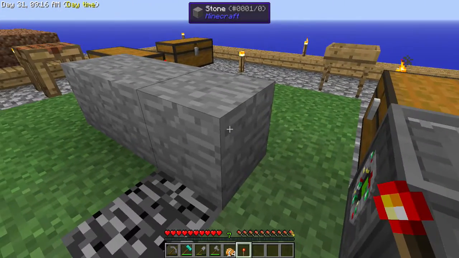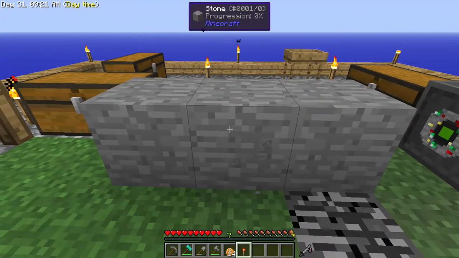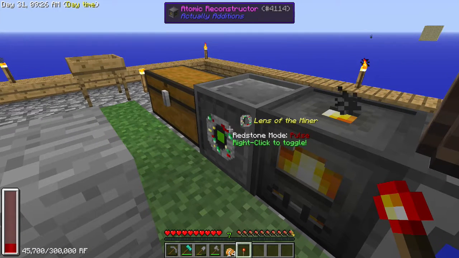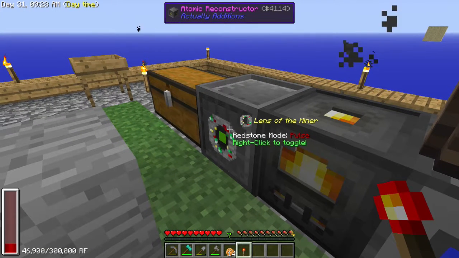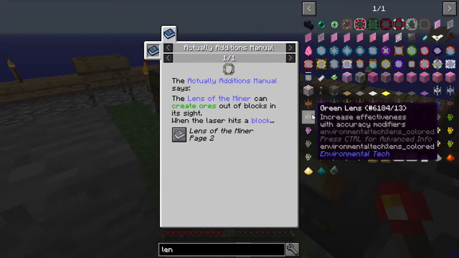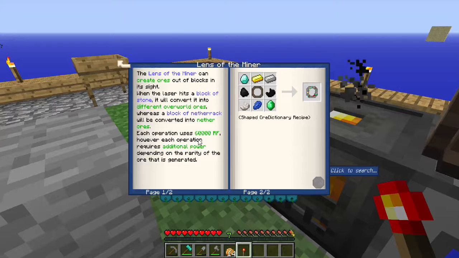But when it has enough power, it'll go ahead and turn this into an ore, turn this into an ore, turn that into an ore, and then we go ahead and mine it up. So, lens of the miner, if we go ahead and hit use on this, that can create ores out of blocks in its sight when the laser hits a block. Page 2. There we go.